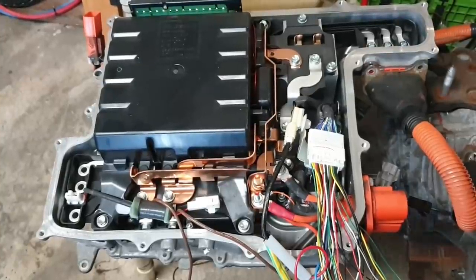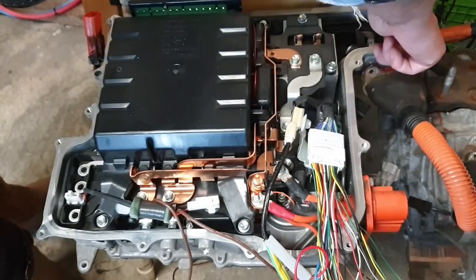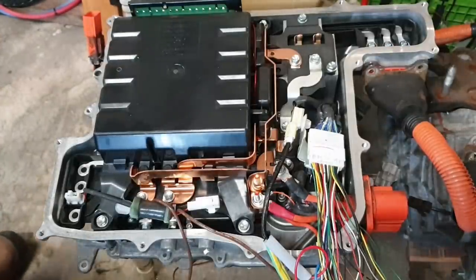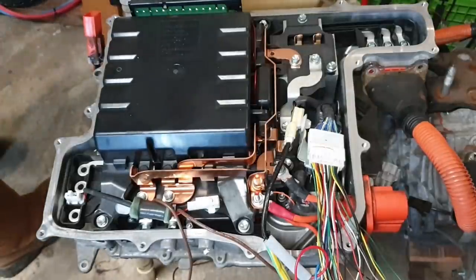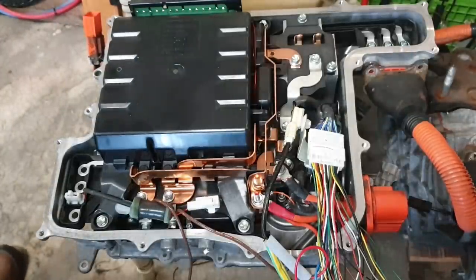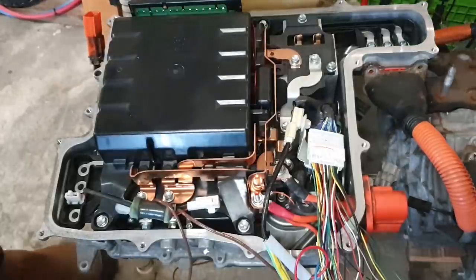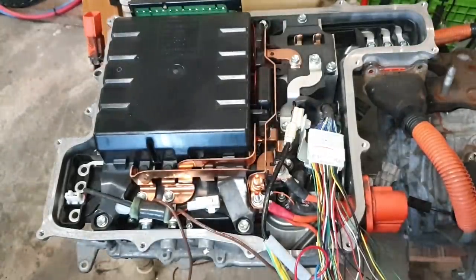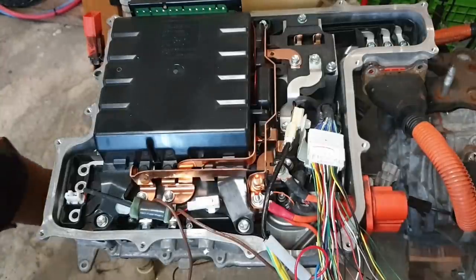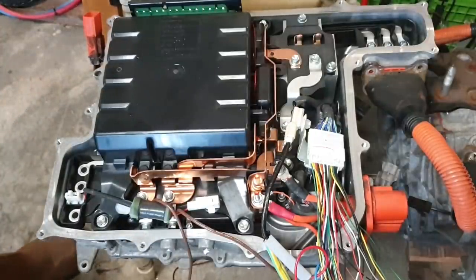Okay, so a bit of a closer look at the inverter again here, and you will see that we have our MG2 three phase wires connected and screwed down with some M6 bolts. Now, at this point, we want to apply some quote-unquote high voltage in order to, first of all, test that our VCU and our inverter are communicating and that we can generate in open loop mode some three-phase AC, feed it into MG2 and see that MG2 rotates.